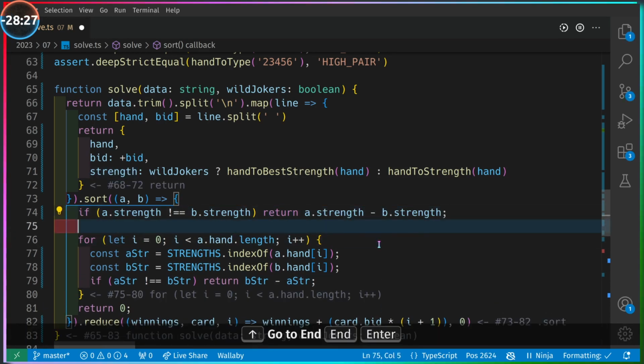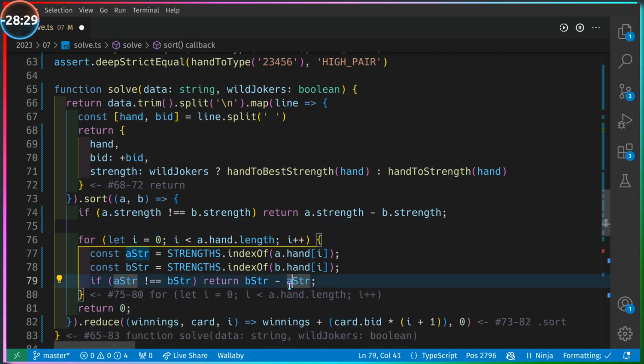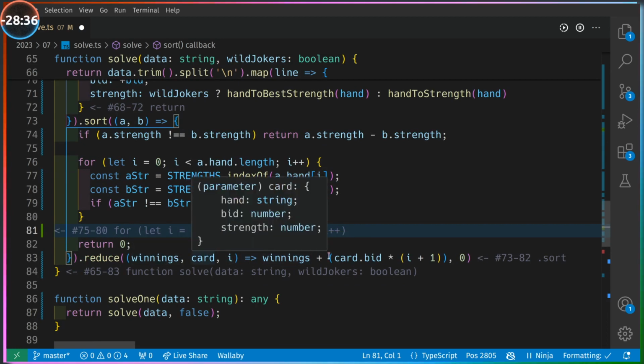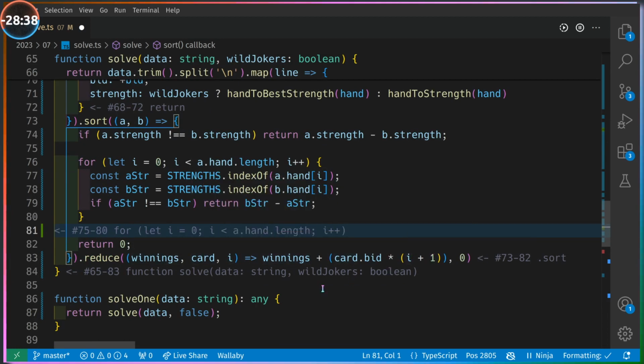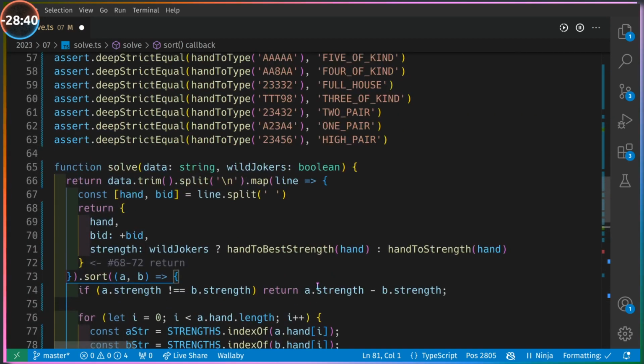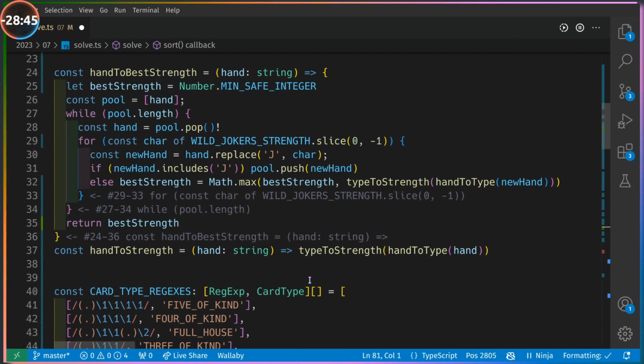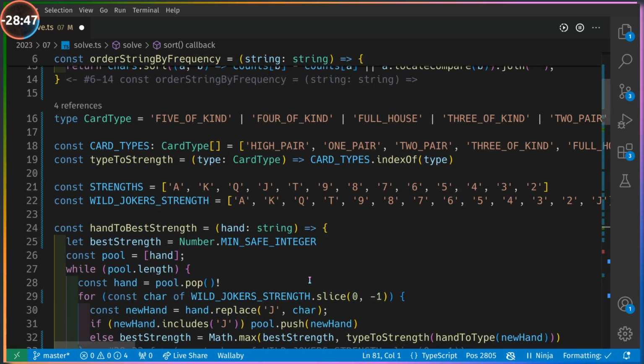Let's put some separation on that at least. Our default 0, of course. Our reduction, which is winnings, card index. Yep, all straightforward there. Liking it so far.